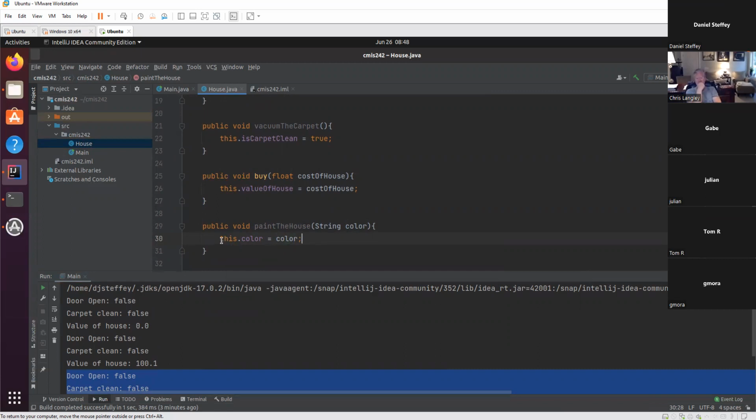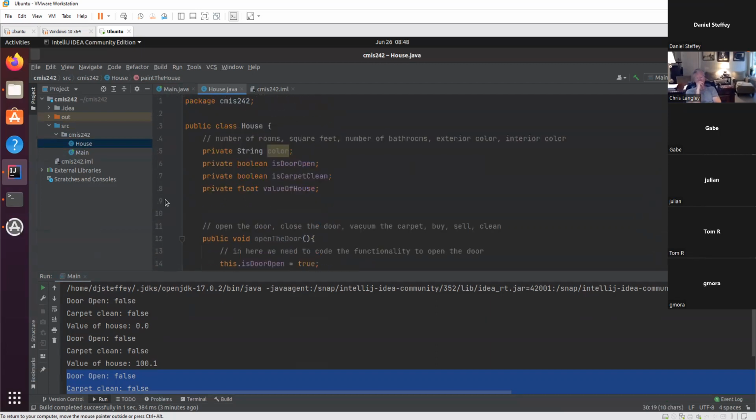What may be a little bit confusing here, I'm sorry I didn't mention this earlier, is where I have this dot. Whenever you do this dot something, you're referring to the variable inside that class. So when I do this dot color, we're talking about this color, the color inside the house.